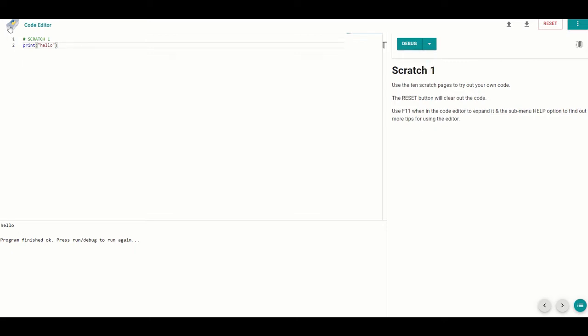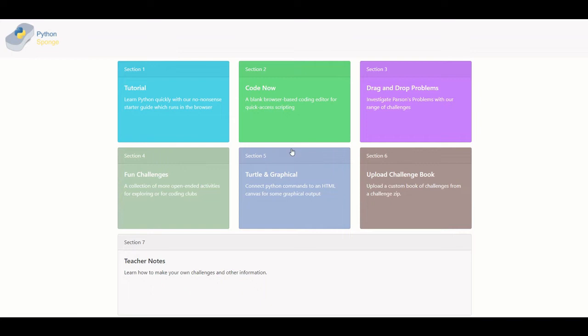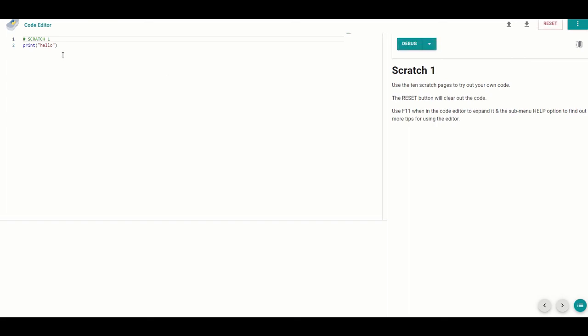Once I run it, if I switch back or indeed close the browser and then come back another time on the same computer on the same browser, as long as local state is being saved, then there it is still, and it can be reset back to the blank up here. Alternatively, it can be downloaded as a Python file, or indeed a Python file on the local computer can be uploaded to continue editing, and downloading and uploading locally is probably the safest way of keeping the students' work.